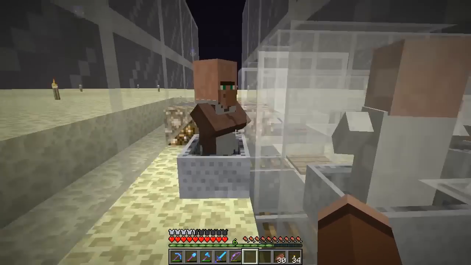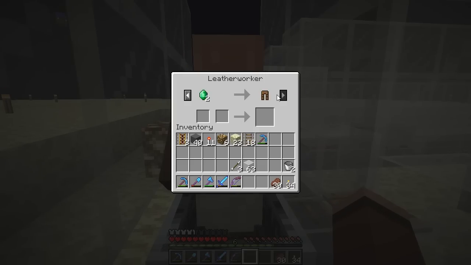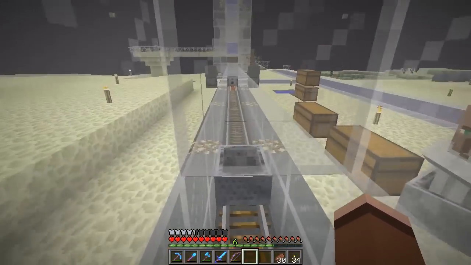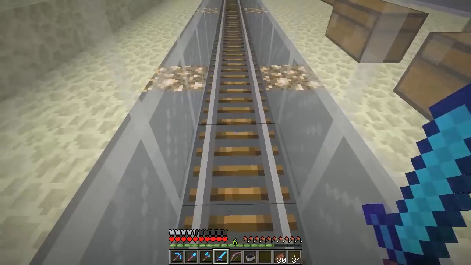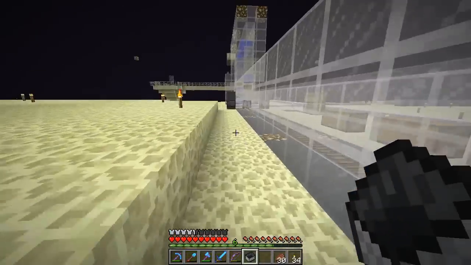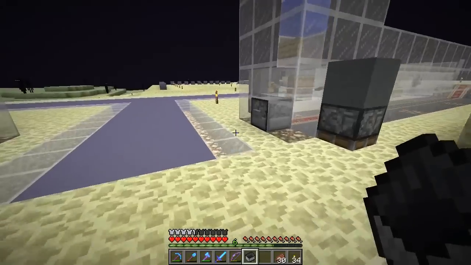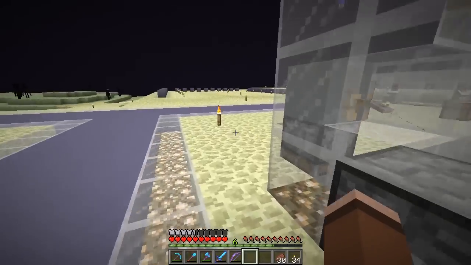What is it? What are you? Who are you now? You're new. You're a leather worker. Okay, we'll keep you there for now. And there was also an empty cart, wasn't there? I don't know why this thing spat out an empty cart too. Naughty! Get back in where you belong. You only need a villager in you. But there we go.